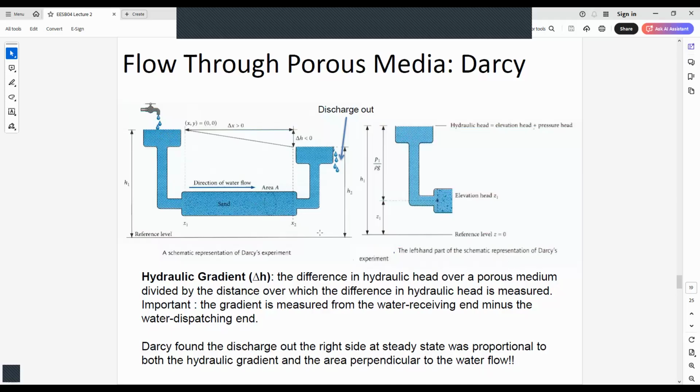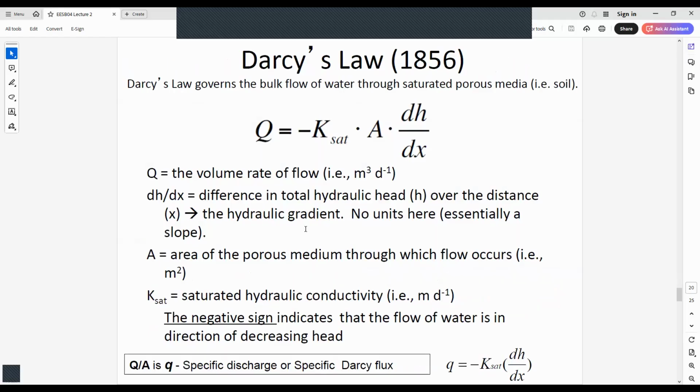Darcy was the one who really worked on this in earnest, and he created the equation Darcy's law. So we'll get back to that in a few minutes. I do need to make sure that you guys understand what groundwater actually is in order for that to make sense.